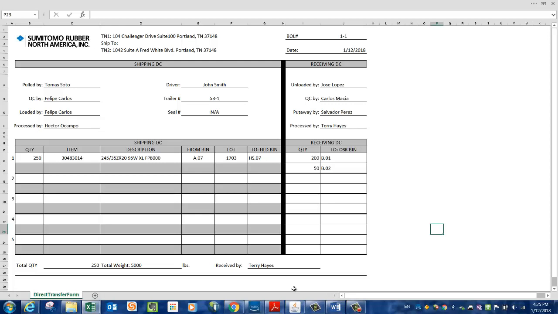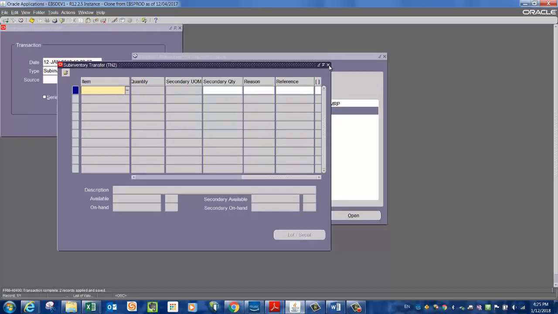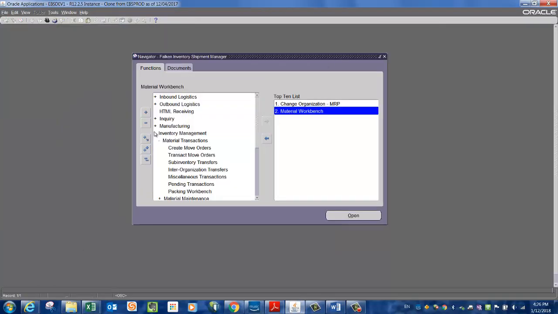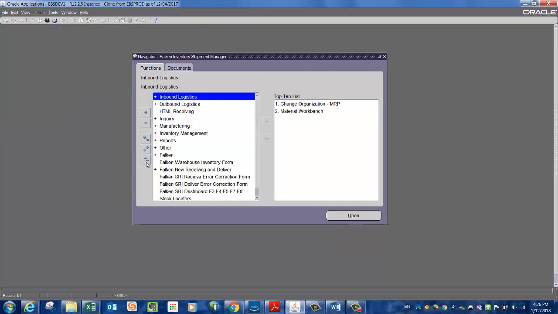Also in the receiving transactions, we need to run the material transactions, and we'll be able to identify the transactions based on the reference numbers that we used, 1-1 for both the shipping and receiving, and you'll see that in an extract of the material transactions.